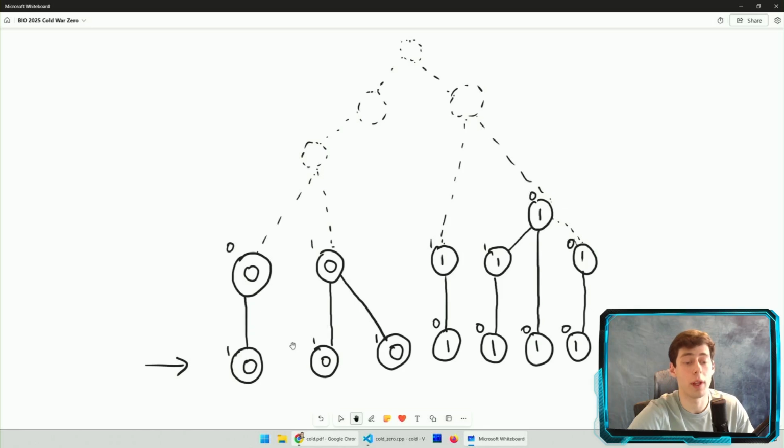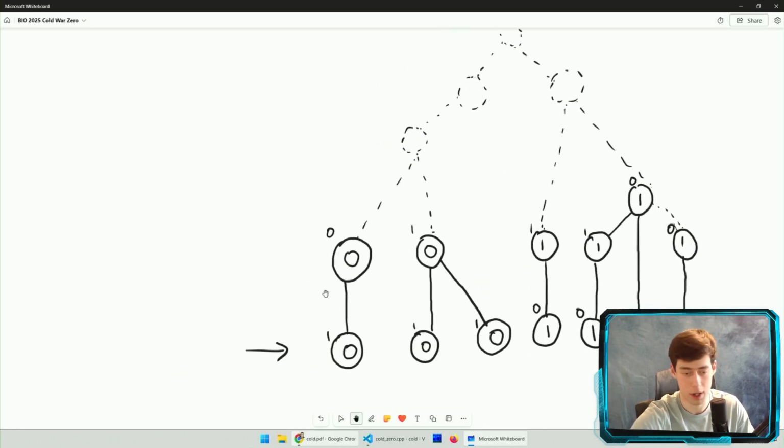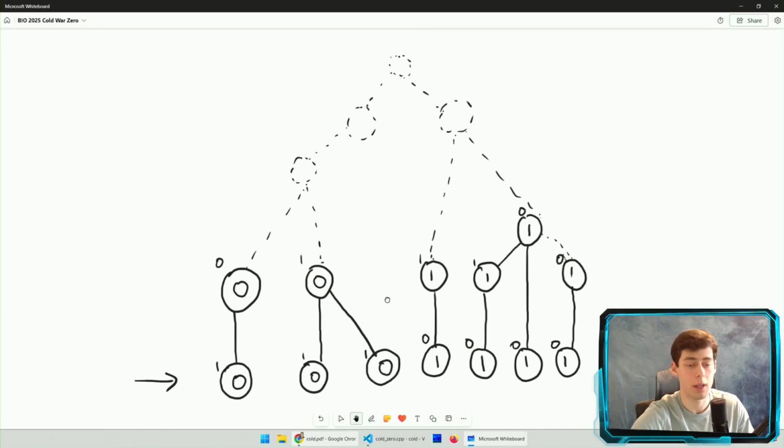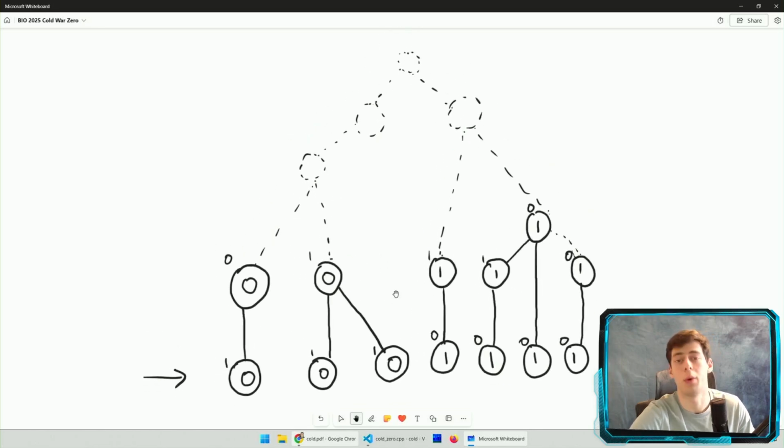And what do we do? So we'll start with just the leaves, and then we'll keep repeating this process. So we'll take one of the leaves and just connect it to its parent. So like this edge to this parent, we'll just connect this. Then we can take another leaf, connect it to its parent, and keep going until we run out of leaves. And then we can keep doing the same, but instead of with leaves, with subtrees. So we can now use this parent and connect it to its parent, and so on.